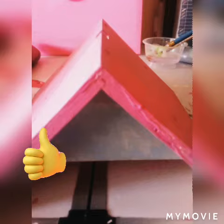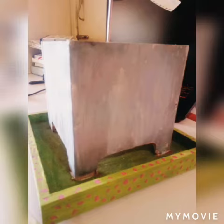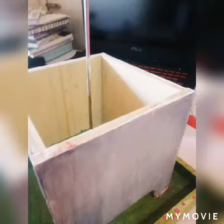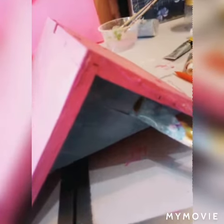I decided to paint the roof pink instead of red because I thought that was just boring. I painted roses onto the side parts around the birdhouse because I thought it looked cute. I painted the walls a bluey-grey color because I thought it was interesting and it looked nice with the really hot pink color that I used.